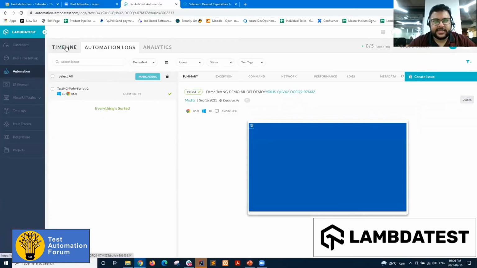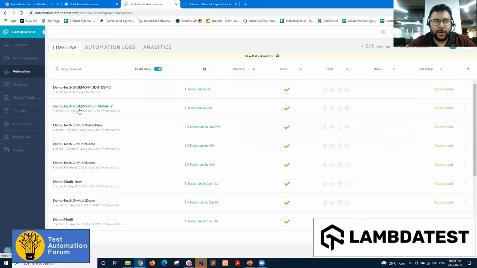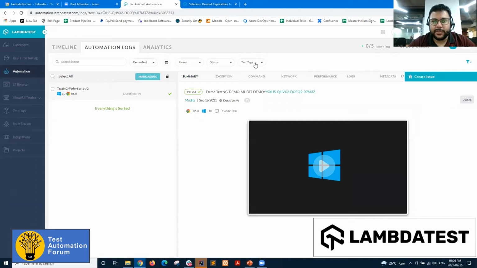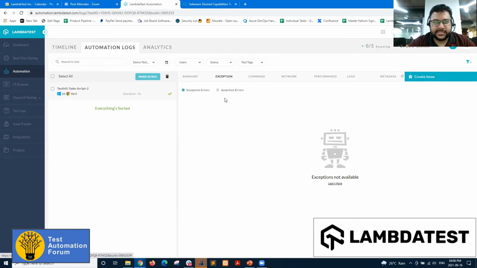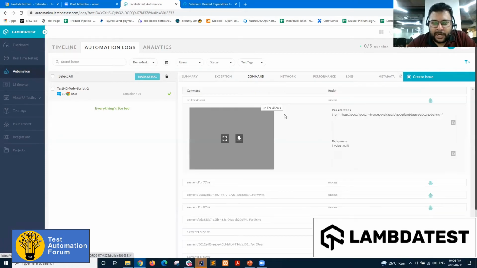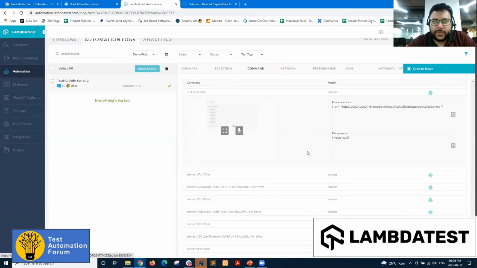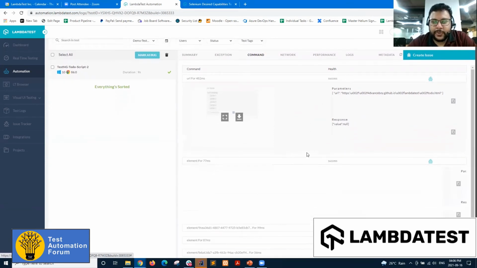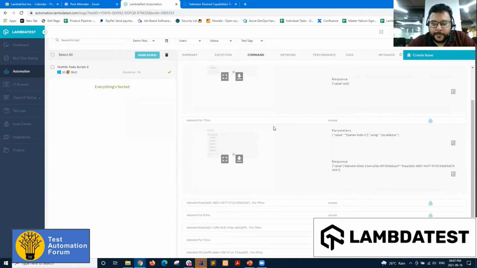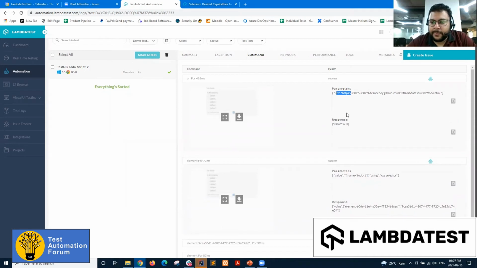And once the test gets executed, you will be able to see complete logs of that test. As I mentioned, you will be able to see a complete video of the test execution. If there was any issue during the test execution, you will be able to see the exception logs. Any assertion error, any error that may have happened during the test execution, you will be able to see that. In addition, you will also get the Selenium command log. This is a feature of our platform. We automatically take a screenshot after execution of every Selenium command. That will really help you in debugging your Selenium code. So you can pinpoint that this was the Selenium command, it broke because of this, and this is a screenshot to give you proof of this, right?